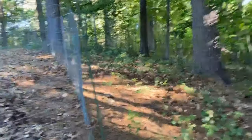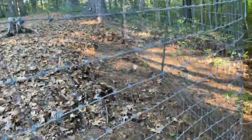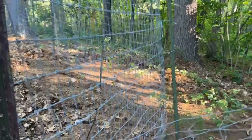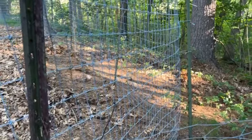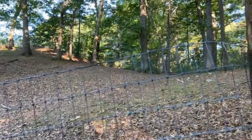Oh, it's very high tech, this. So this part here, there's paths. We take the donkeys out. There's bridges so they can be trained to go over water. And it's just the most fantastic experience for them. It's lovely for people to come and walk with them and get the full experience. And that's when people realise they either want to work with the donkeys or they don't. We're so very, very lucky. And we're so very, very covered in poison ivy as well. But hey, this is the back of the Donkey Hill.